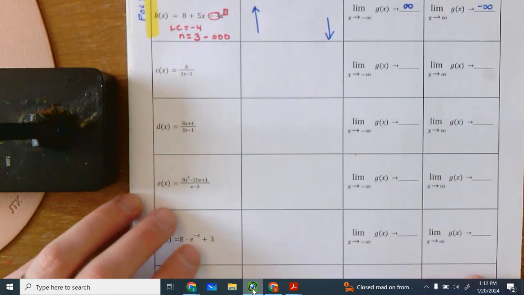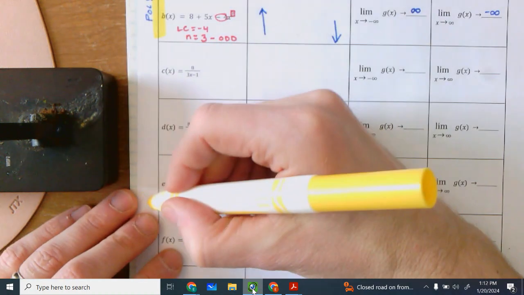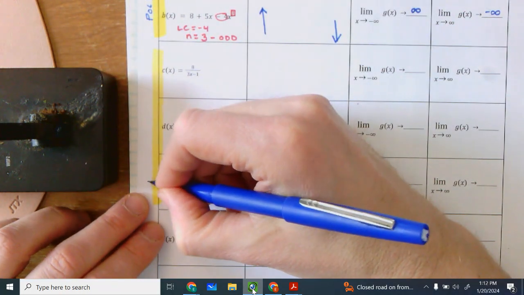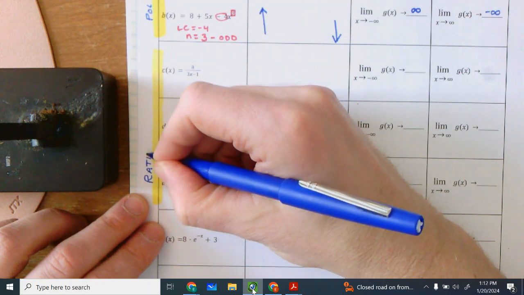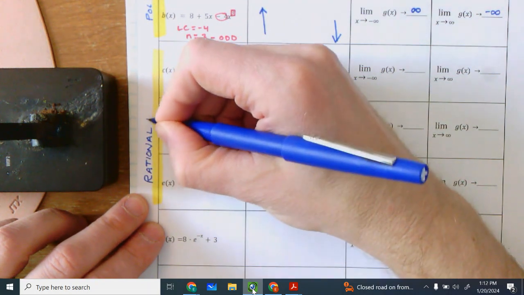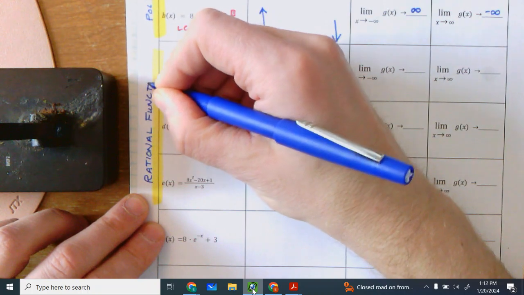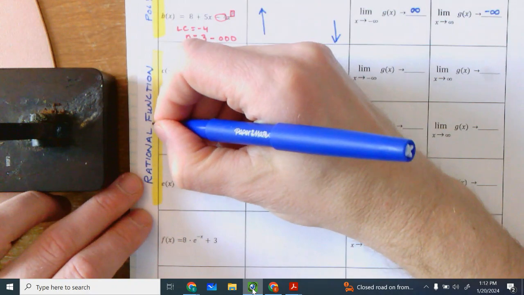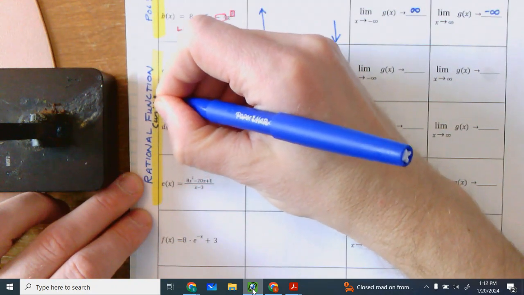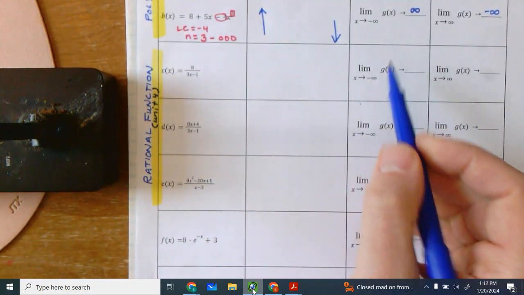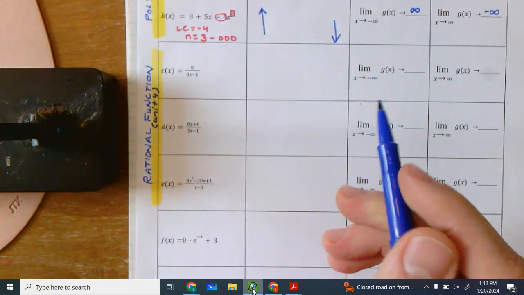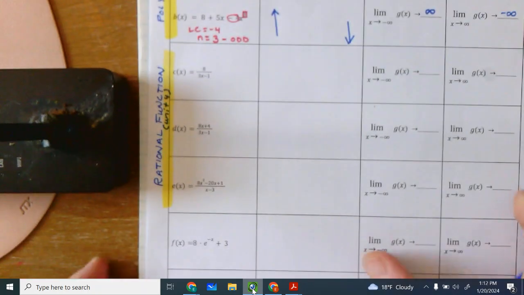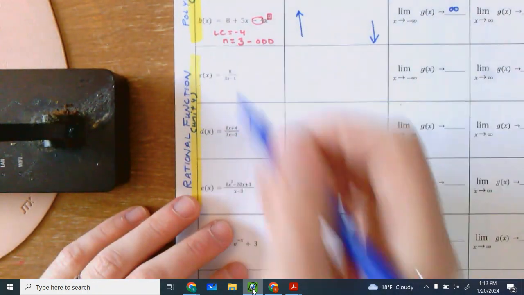Anyway, moving along, we come to the next 3. The next 3 you'll notice are all fractions. And so these are what we call rational functions. A rational function is anything where you have a polynomial in the numerator and the denominator. This is what we talked about in Unit 4. Now, the way you identify the end behavior limits for a rational function is totally different. So, for instance, for this one, what you want to look at is the degree in the numerator and the denominator.